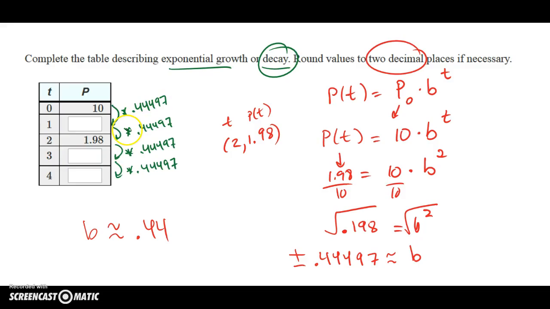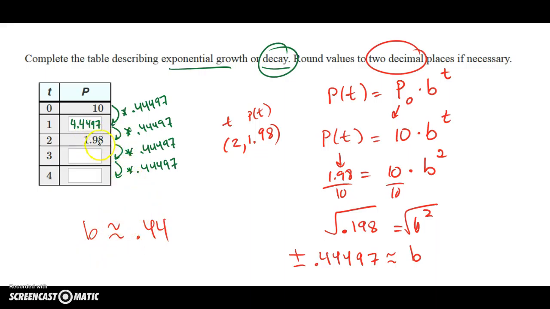So to be safe, I'm going to carry 5 digits to get each next term, just not to have too much round-off error. So I get 4.4497. If they wanted input as 2 decimal places, you would put 4.45. Now notice this is a good way to check your work. To get from here to the next term, you would be multiplying by that decay factor of approximately 0.44497. And if you take this number and multiply it by this, you will see that you get fairly close to 1.98. You get 1.97998. So that's another confirmation that I have the right b value.